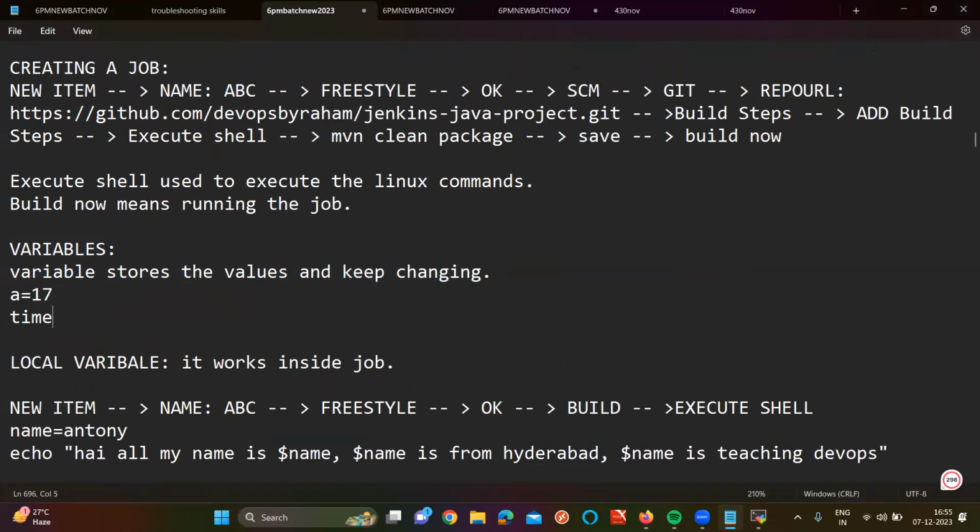Let's take time. What is the time now here? 4:55, right? In future, it will change or not? Day after tomorrow, it might be some other time. So like this, first of all, a variable can hold the data. That is what you can call a static variable. A static variable will never change. But if a variable is changing time by time, that is what we can call a dynamic variable. Now is the concept of variables clear for all of you?